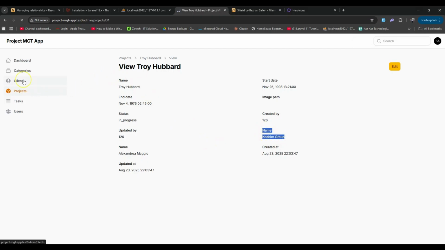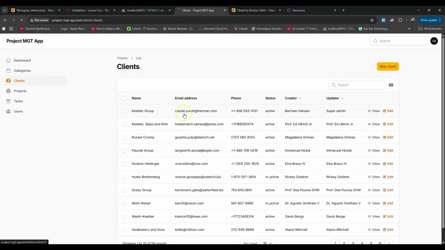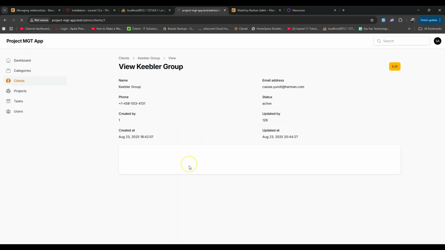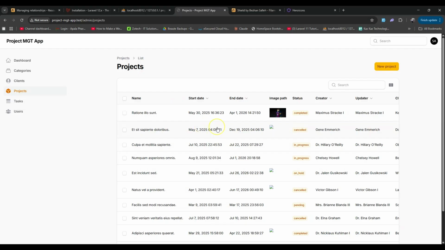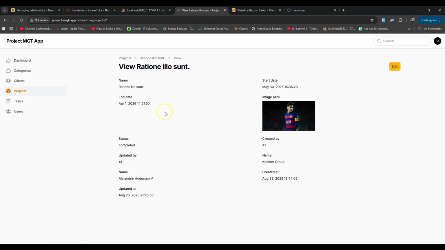So now if we go back to the client and visit our client here, down here we are supposed to see two projects. So you can see we have this one, and also we have this one. So you can see this is completed and this is in progress. So that's how easy you can just add the relationship between your resources or your models. Okay, so that's how easy you can just do that. So now let's go back to the project, and we are going to create the relationship manager for specific. Let's say if you open this project, we want to know all the related tasks to this particular project.